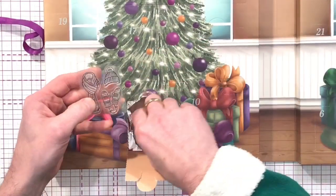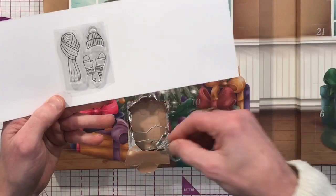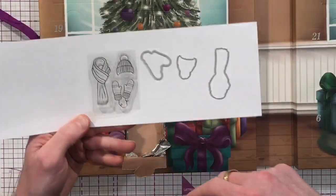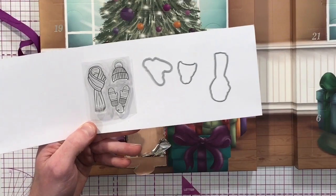Oh, stamp and die set. Oh, little mittens and a hat. And the dies to go with them. Don't know why I'm acting surprised. We know this year that I know what's behind them. Ooh, but I do love them. And I hope you like what we're going to make with them.